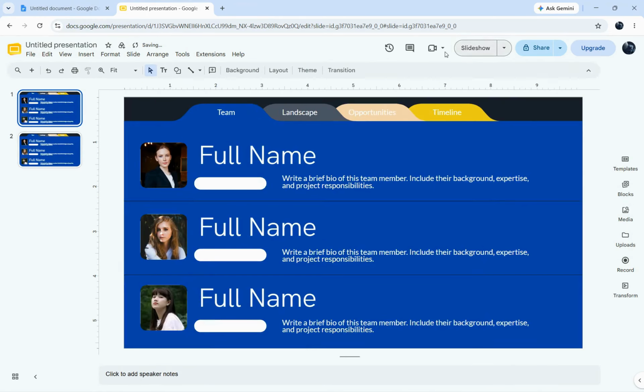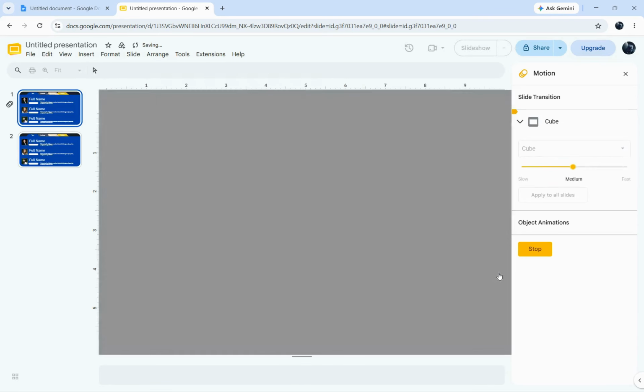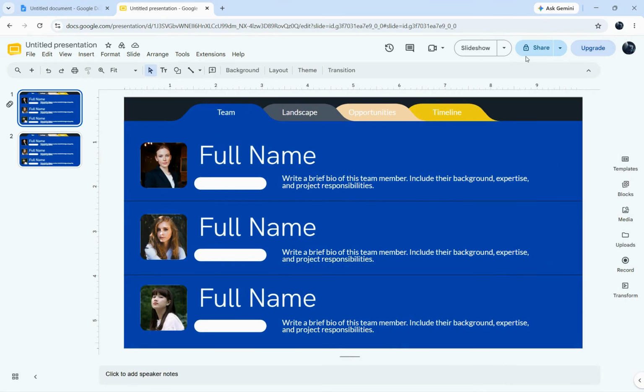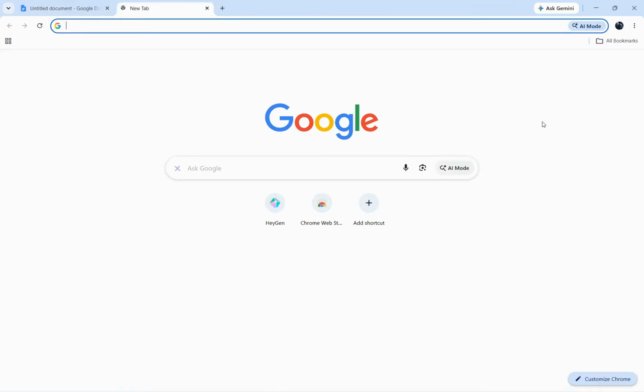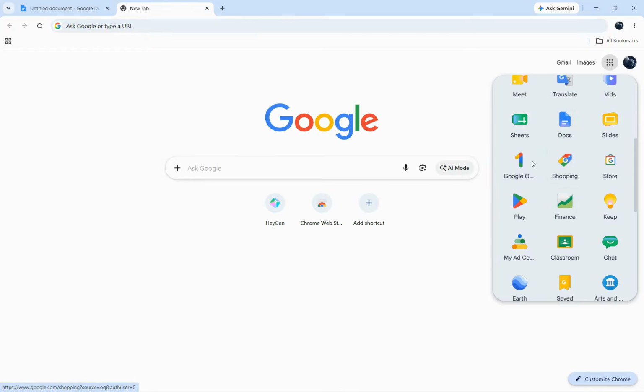That's cool. And if none of you have heard of transitions before, there's also a really cool thing when it comes to slideshow. So let's say you wanna make a transition from the slide I'm on right now to the next slide. You will do, let's say, cube. You can control how fast you want and play. What it does is instead of just sliding the slides back and forth, it'll make an actual nice transition. It looks kind of cool if you're doing a presentation on a big screen. It's very cool. So that's one feature that you would like to use. That's pretty good.